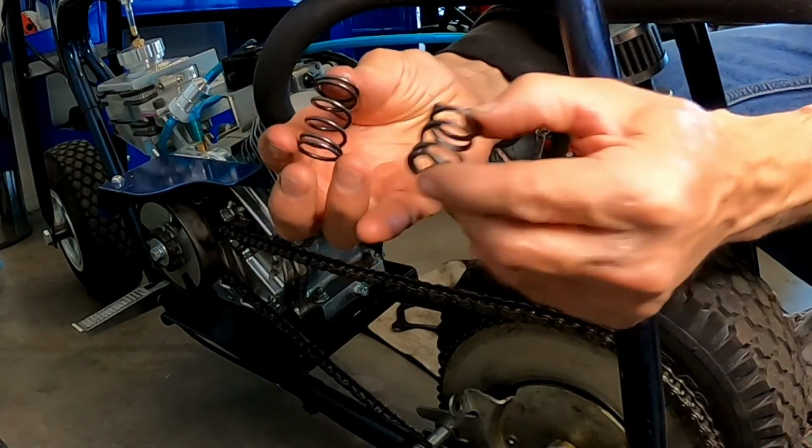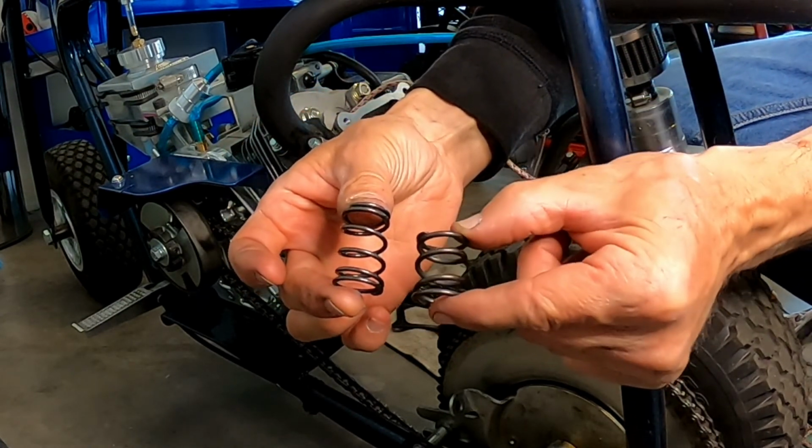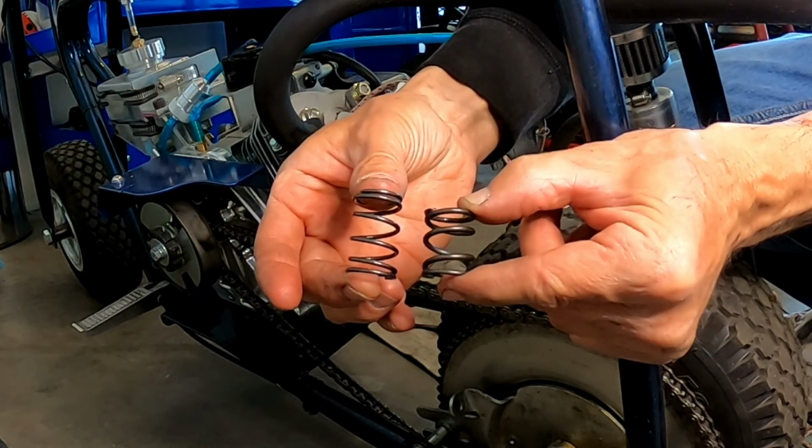You can see a big difference between the 22 pound spring and the 26 pound spring. The 26 is a lot shorter than the 22. Definitely stiffer, but it's definitely a lot shorter too.